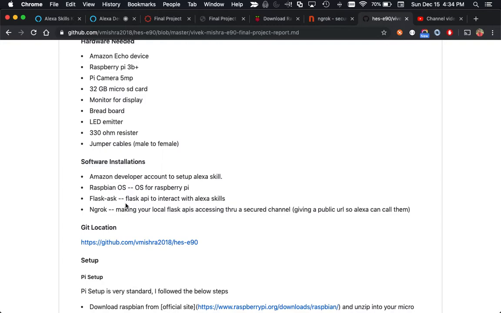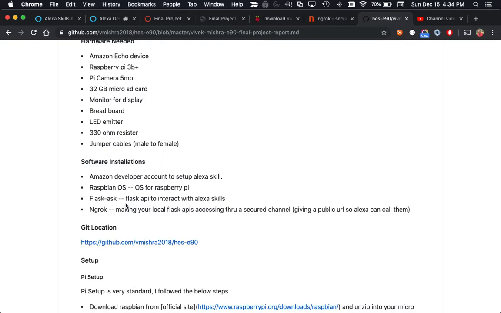ngrok is basically making your local Flask APIs accessible through a secure channel, giving a public URL so that Alexa can call them. The problem I ran into with ngrok, and that's pretty standard, is if you don't have a subscription, you don't get a static website URL.